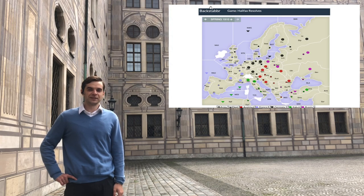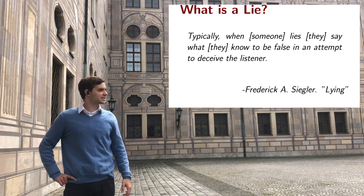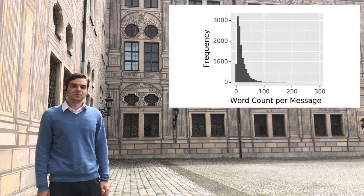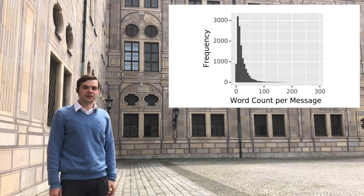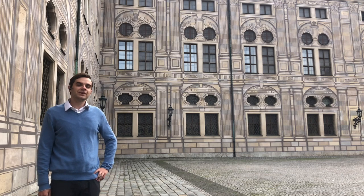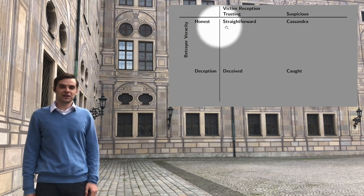Defining what a lie is is important for this study. We provide players with the definition that a lie is something that is false, told with the intent to deceive. This is the first such available dataset of Diplomacy press data. Our messages are an average of 21 words long and distributed along a Zipf's curve. We have an unequal class distribution — roughly 95% of our messages are truthful, which means detecting a lie is a difficult task. This is intuitive, since a lie told every other time would no longer be believable.